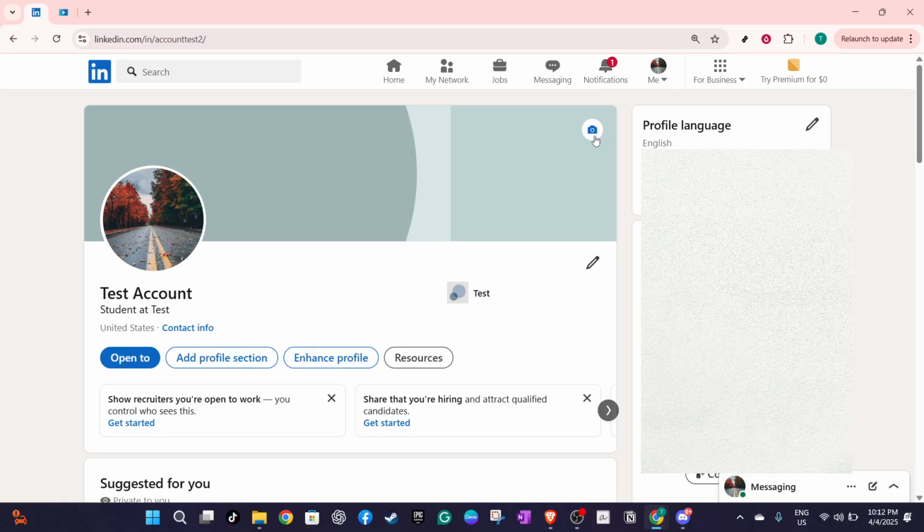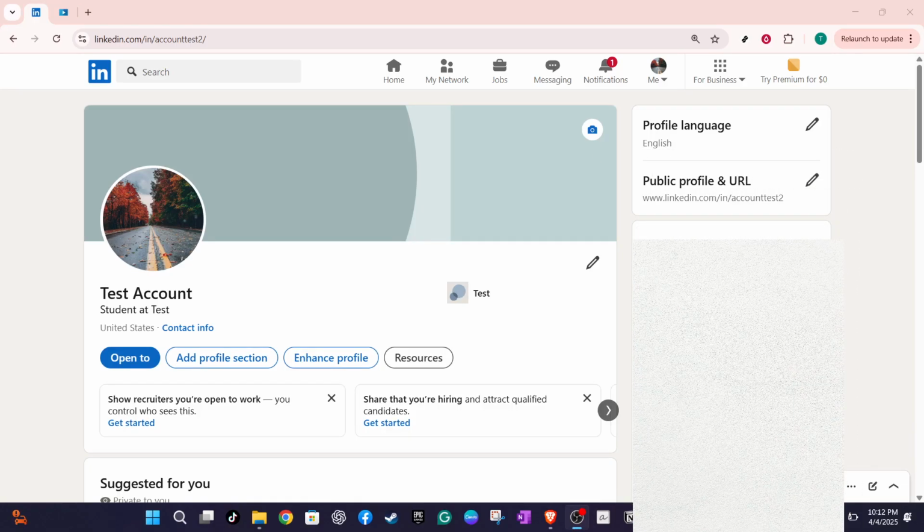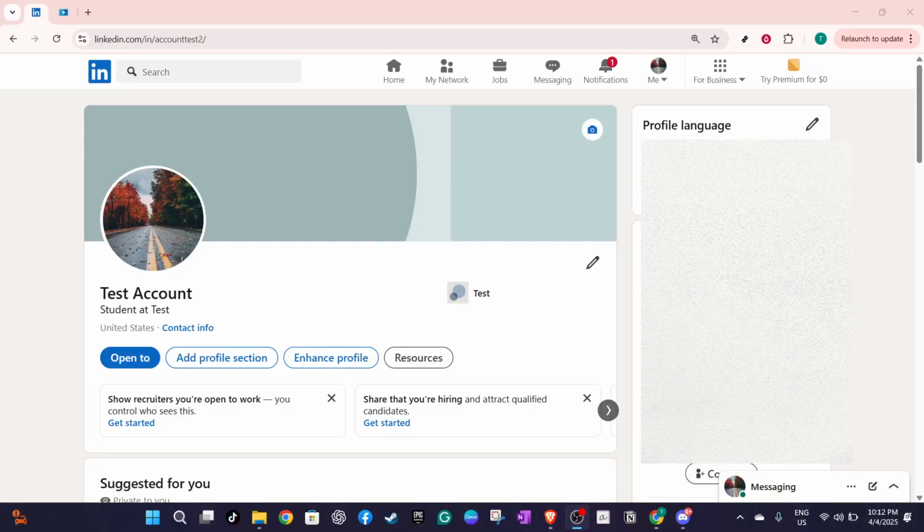As you land on your profile, you'll notice your profile picture, name, and headline taking center stage. Just beneath this, LinkedIn typically displays a snippet of your network, which includes your number of connections and followers. This is where you can take your first quick peek at how many individuals are engaged with your content, but we want to get more detailed information.